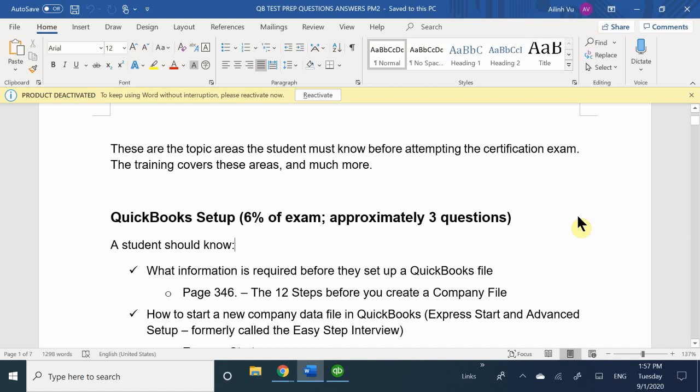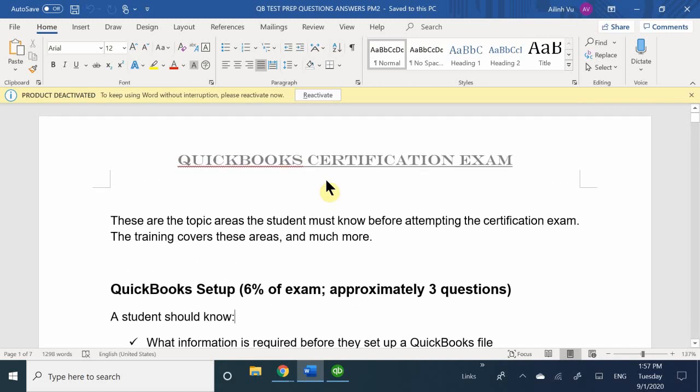Let's get started with our certification questionnaires review, whatever you want to call it. This is again geared towards your certification exam. This was created by yours truly, Mr. Sanchez. Each one is broken down by what you're expected to know and what the rules and guidelines are. So again, I will reiterate that.